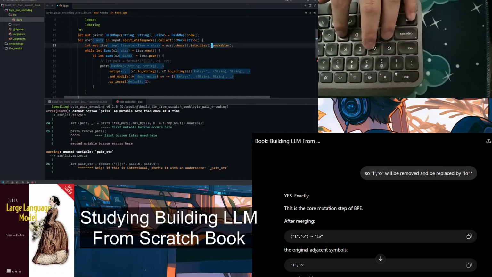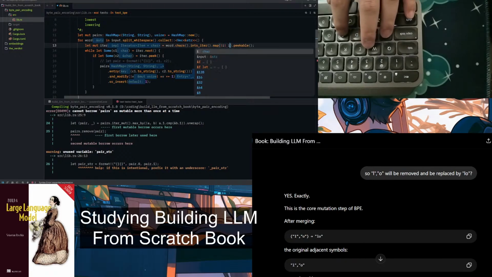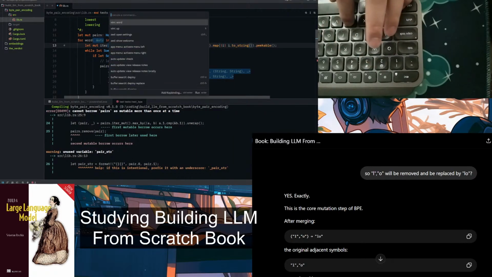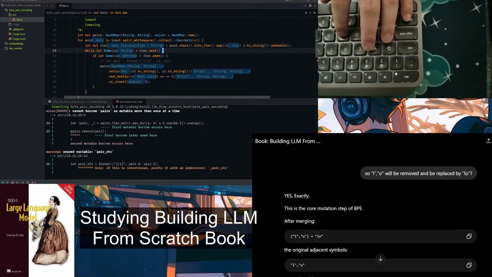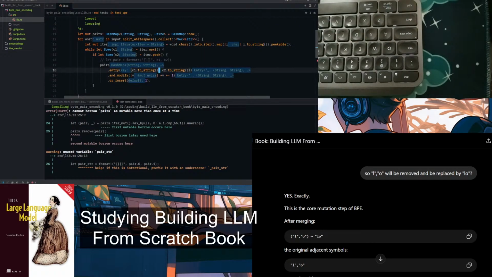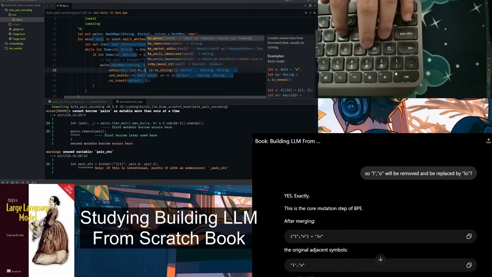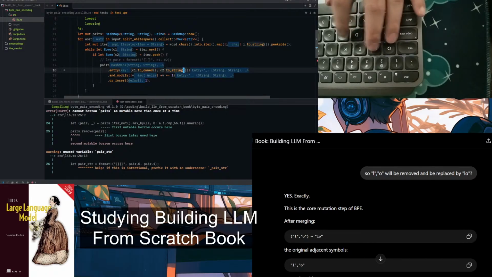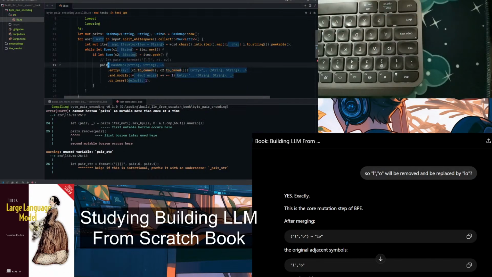Most likely I need to map this one into strings so that I don't need to do string this. So here I can do the iteration.